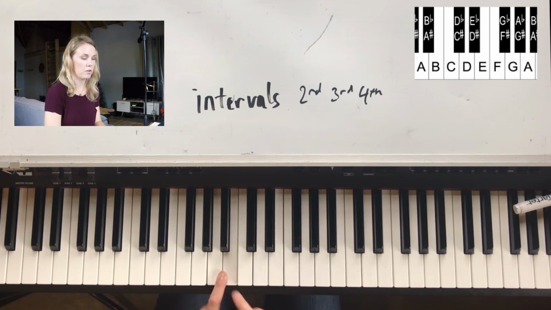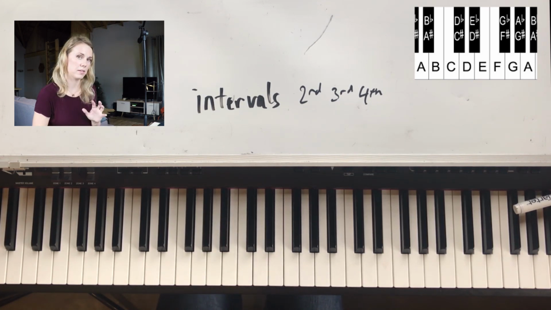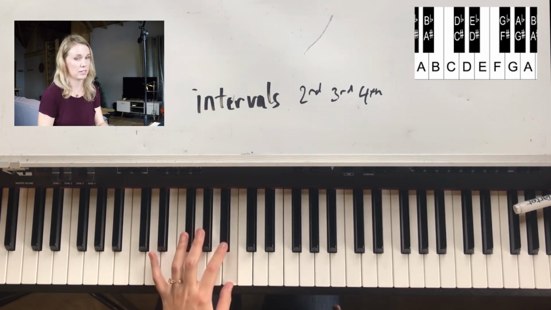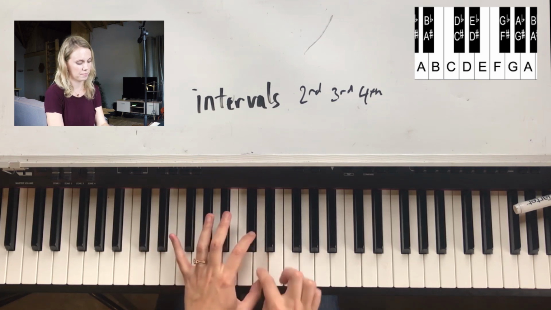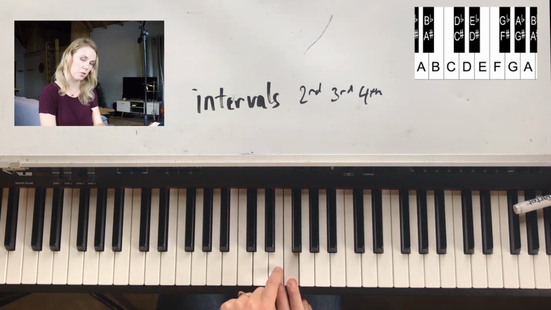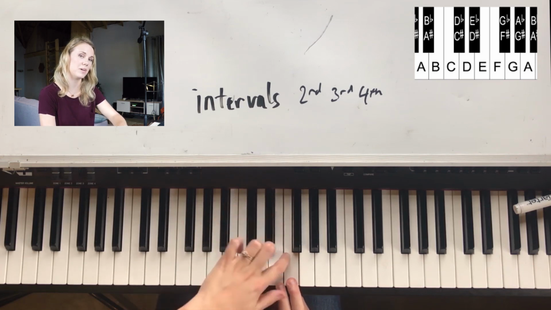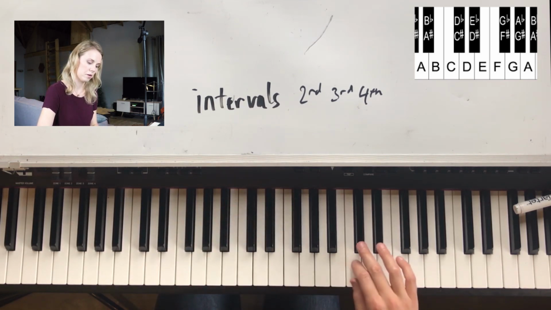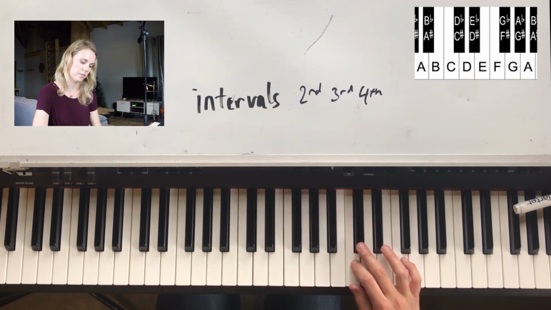All right. Another thing that's good to know is what a half step is and what a whole step is. Okay, half step is when the notes are right next to each other. Half step, half step. Even these two white notes are a half step because there's nothing in between them. Or here, half step, nothing in between them.